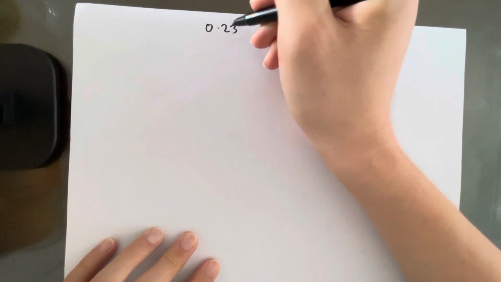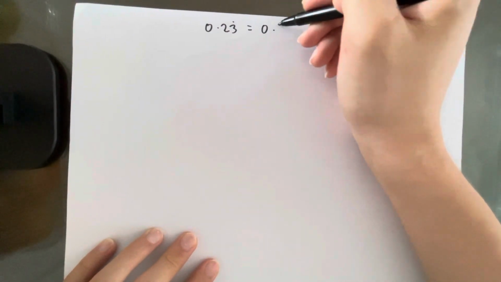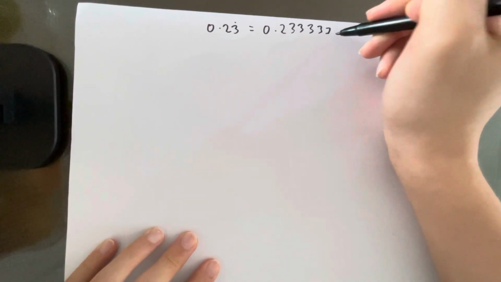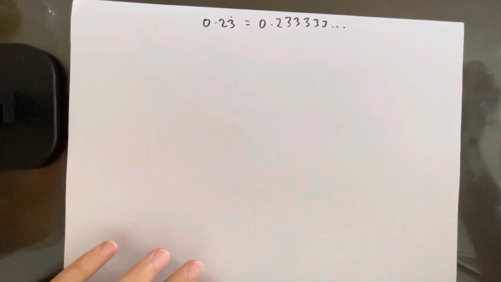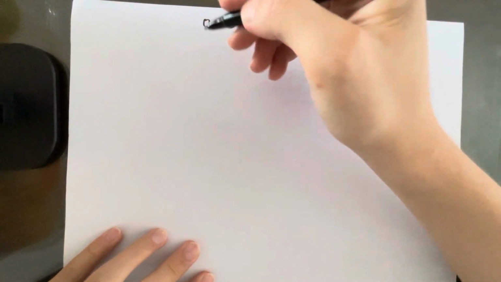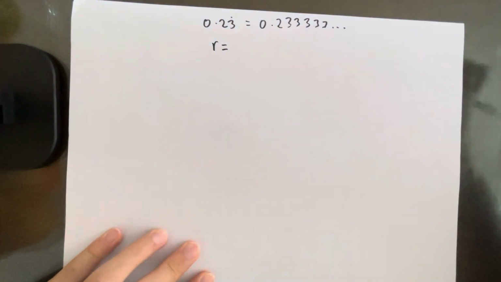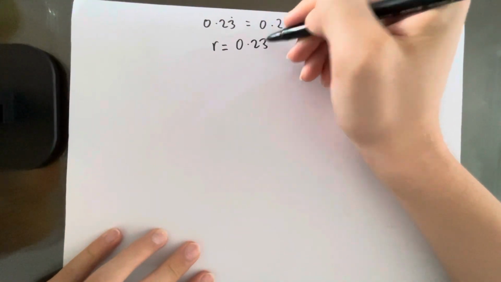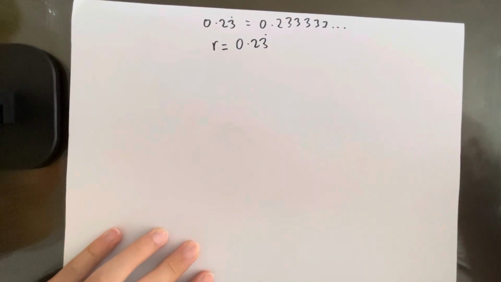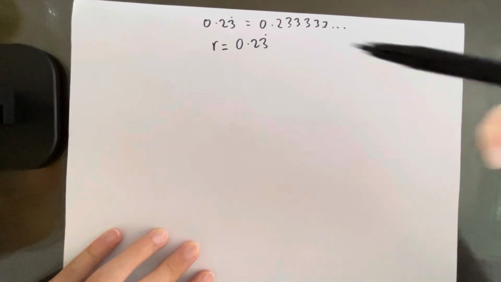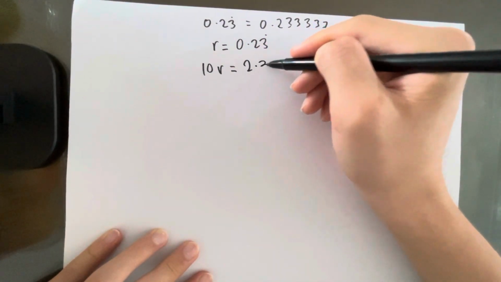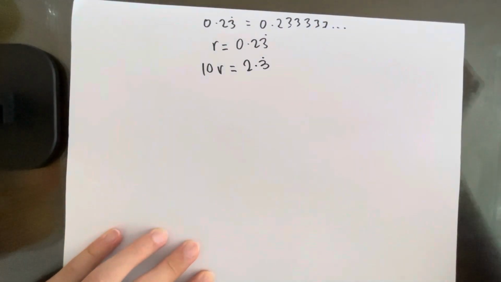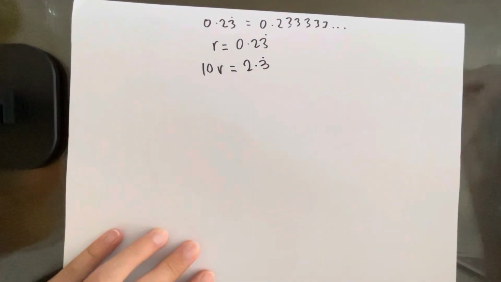So how would we solve something like this then? Let's start fresh again. 0.23 recurring, so only the 3 is recurring. I'll rewrite this as 2, 3, 3, 3, 3, and so on. A similar process to what we did previously does also need to happen. So r is still going to equal 0.23 recurring, but there's a different method we use. 10r is 2.3 recurring. This 2 is moved over, so pretty much what we were doing before.